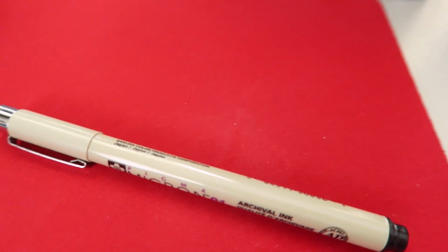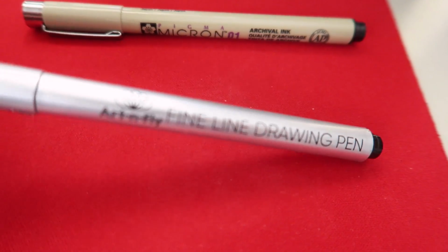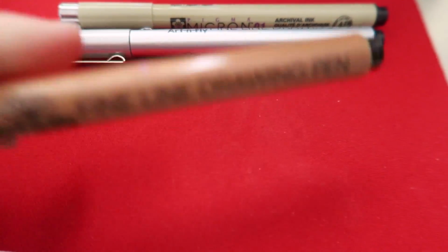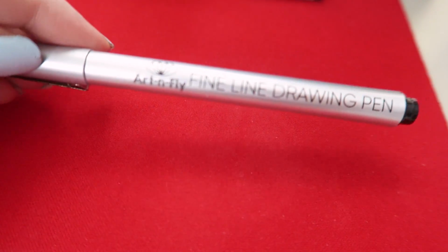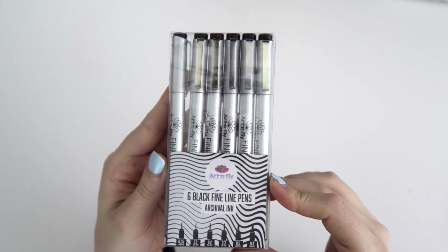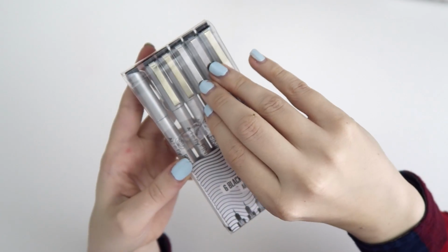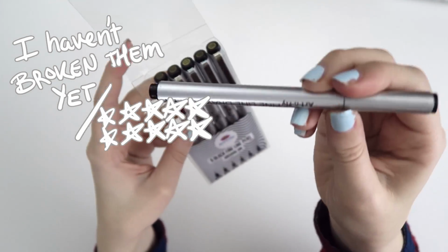I've always thought Sakura microns were kind of ugly, but these black fine liners are beautiful. I really like the silver barrel and lid. The sepia ones, they're about equal in the ugly factor to a micron, I think. I don't like the black ink on browns. I don't know, it's just not my thing. I really like the silver though. All in all, I really liked them. I'm going to definitely use them until they don't work anymore, and I'm going to rate them, I haven't broken any of the tips off yet, out of 10 stars, yeah.